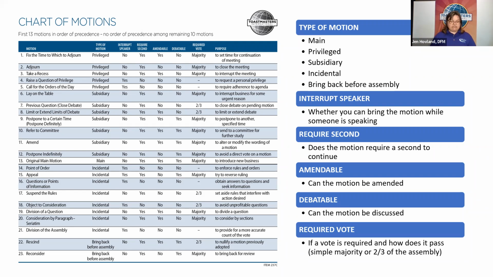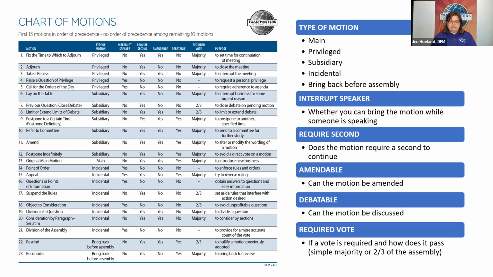We understand motions, point of order, just make sure we're following our order. We understand appeals. One that's kind of an interesting one is the suspension of rules. So you're going to set aside something for a little bit. It's temporary. So for example, I move to suspend the rules which interfere with considering the motion to hold a get acquainted happy hour for a few new members. I don't know how many people would actually do that in a formal meeting, but it might happen. But if you're going to suspend the rules of the actual Robert's Rules for a certain reason, you explain why you're going to do it.